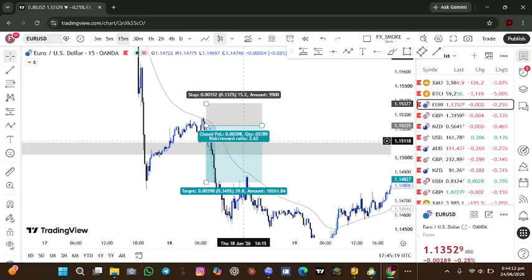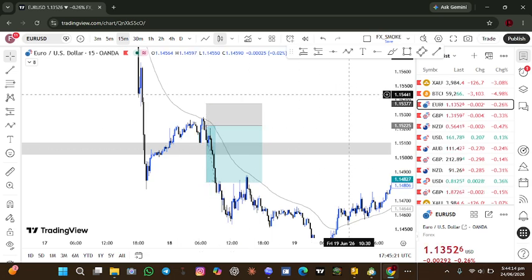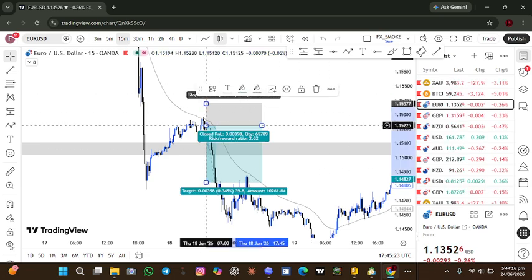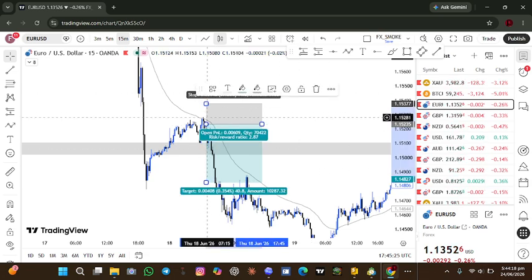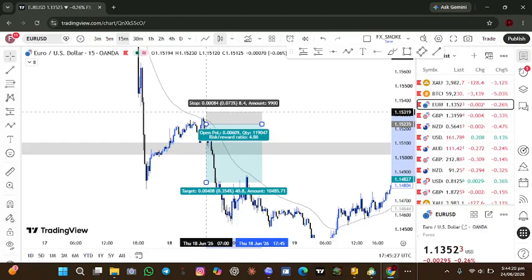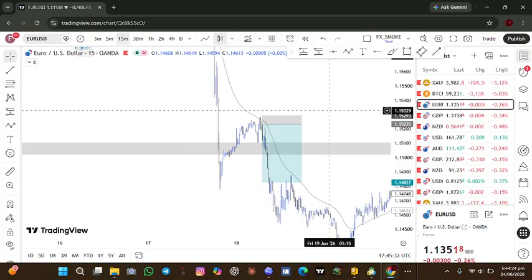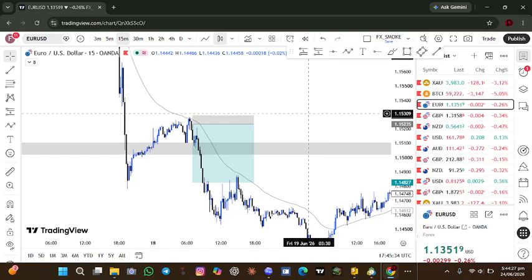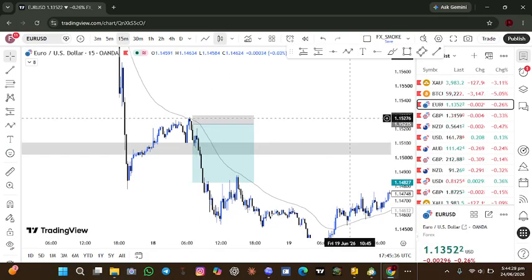The simple scalping. So the moment I have my rejection, aim for a 1 is to 2, and always remember your stop loss from 5 to 10 pips is okay, and don't be risking that. This is a strategy for you to use.